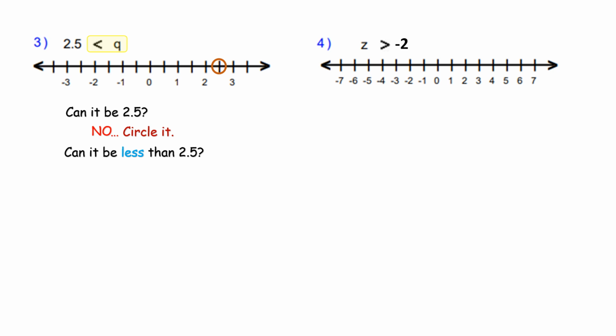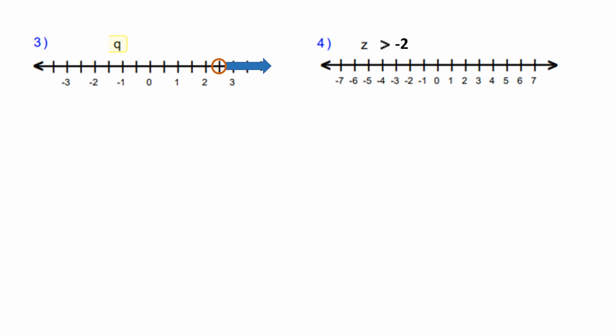Well, the inequality arrow is pointing at the 2.5, and that has to be the smallest number. The Q is on the larger side of the arrowhead, so that has to be bigger, so that has to be a no as well. Therefore, I have to use my third question. Can it be more than 2.5? That answer is a yes. And since it's a yes, I know I have to draw my arrow going to the right.